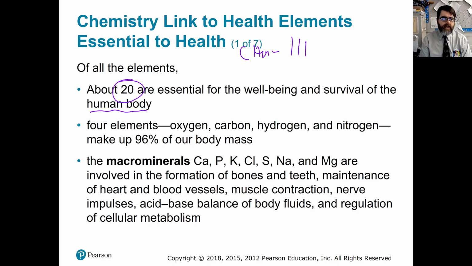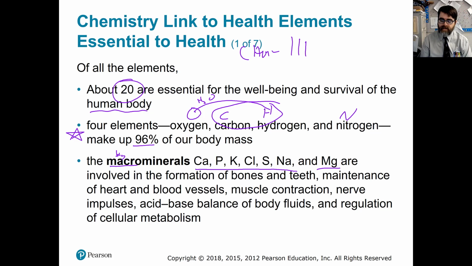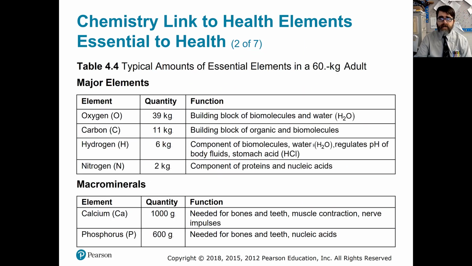Of your body, 96% is made up of just oxygen, carbon, hydrogen, and nitrogen. Most of your body is made up of what are called hydrocarbons, which is hydrogen, oxygen together. Of course, water, which is the majority of the mass in your body, is just H2O, just hydrogen and oxygen. And so they are by far the most, and then there are what are called the macro minerals. Macro just means big, not that they're large in size, but just the ones that your body needs a lot of. Here are some examples of what they're used in.